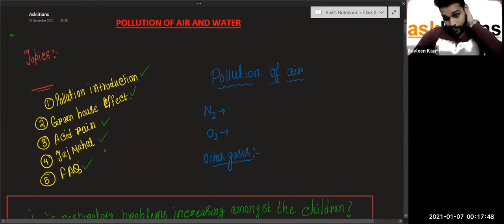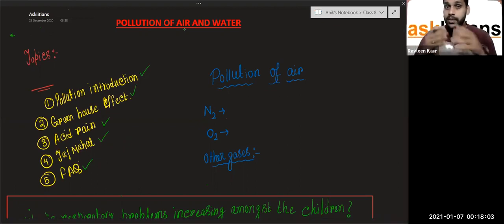The first thing of today's class is the pollution of air. So why am I choosing air? Because if you think about the most important thing you need to live, what is it? Think about yourself living without water. I think you can live for a couple of days, right? Now think of yourself living without food. Even without food, you would be able to live for near about a week.